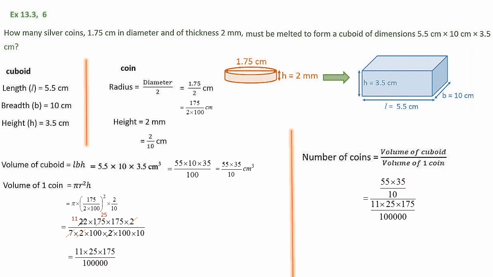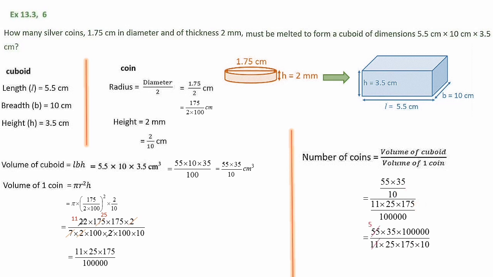This is the numerator and this is the denominator's denominator. So this will come here in the numerator. That is 55 into 35 into this 1 lakh divided by this will join with the denominator, that is 11 into 25 into 175 into 10. Once again, 55 into 35. This denominator will come to the numerator because we are multiplying with the reciprocal. This will go to the numerator. This will come to the denominator. So 55 into 35 into 1 lakh divided by 11 into 25 into 175 into this 10.